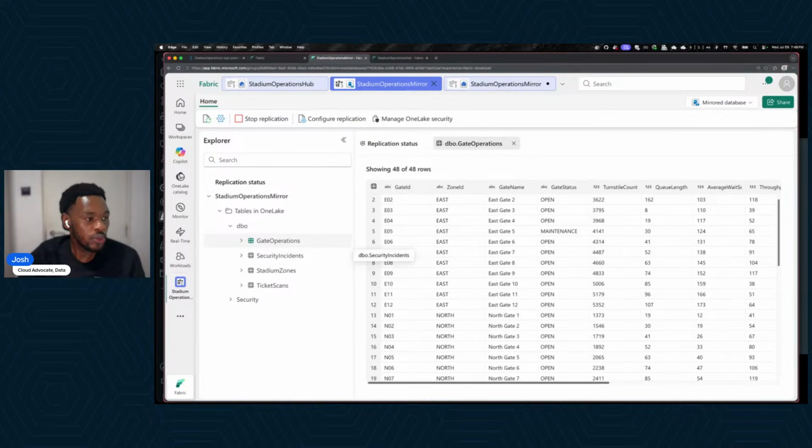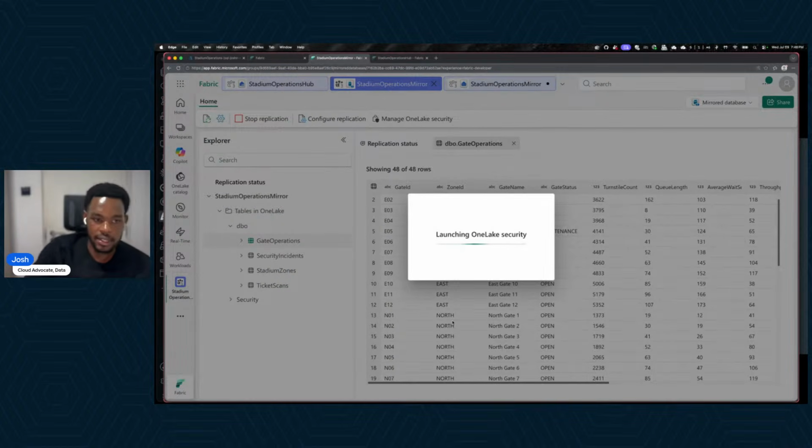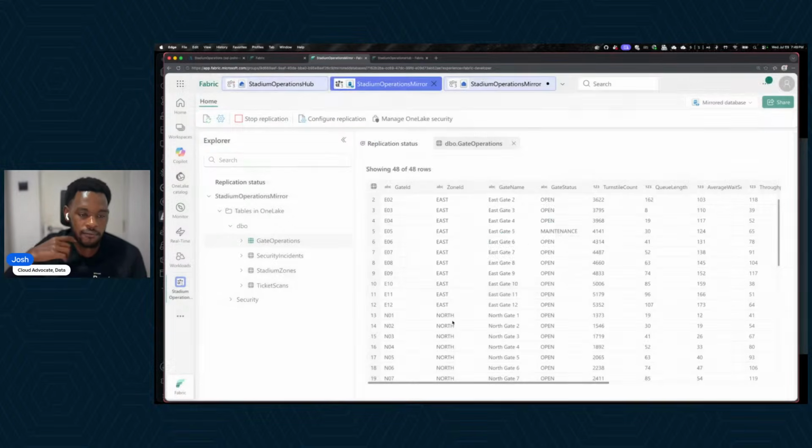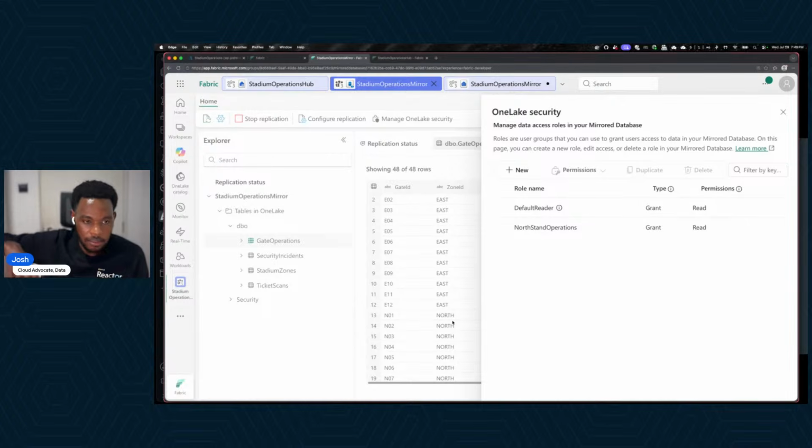And to do that, it's as easy as, inside of this particular replica, I have manage OneLake security here. If I click on this, it should open a wizard where I can do these configurations inside of Fabric. The rules that I had set, either RLS or possibly dynamic data masking, I've already set on Azure SQL.